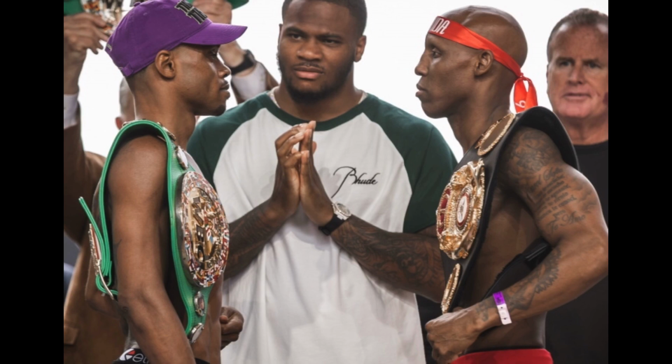Errol Spence Jr., on the other hand, and this is of course considering that his retina tear does not affect him, we are going by that he should be 100%, right? He has several ways to win this fight. This is why Errol Spence Jr. is a sizable favorite. Some casinos have him anywhere between 4-1 to 6-1 favorite. And he deserves it. He is the better boxer in this fight.